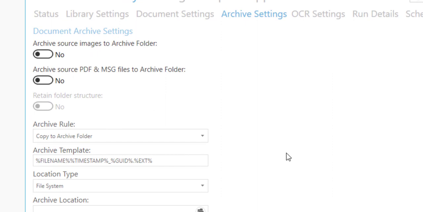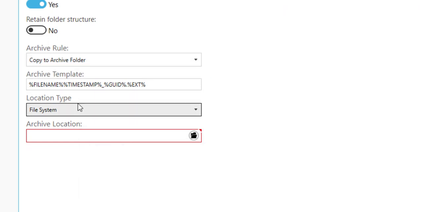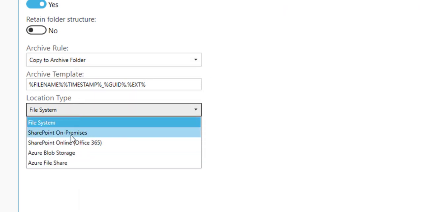Archival settings are very useful for very similar reasons. If you wanted to keep unaltered PDFs and the original source images in a separate library, you can enable these settings and adjust as necessary.